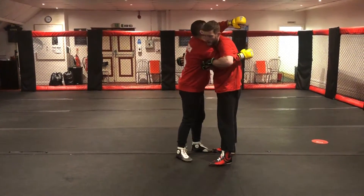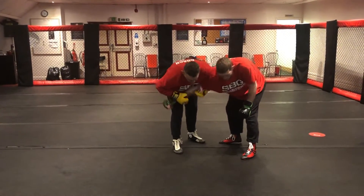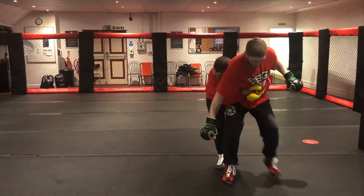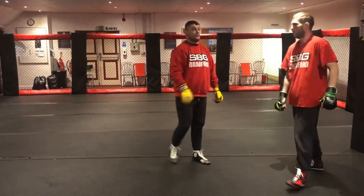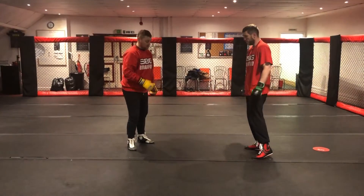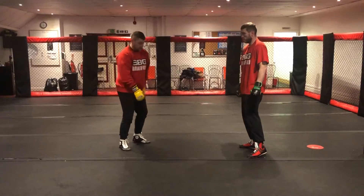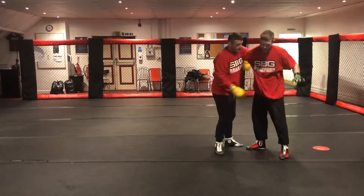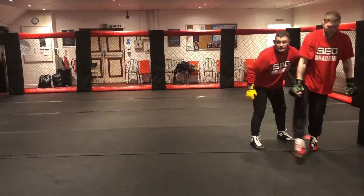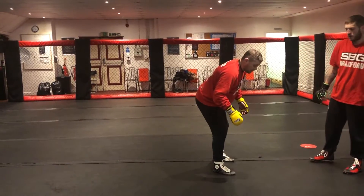Make sure this arm is nice and high — hit the bump, broken posture, straight to a Russian tie. We can also start grabbing the legs if we want, but with the shuck I find it's easier to come round and grab the hip. It's just a little pump — similar to the first shoulder bump, just a small movement. You can also start looking to attack the legs as long as they take that step forward — that's the key.